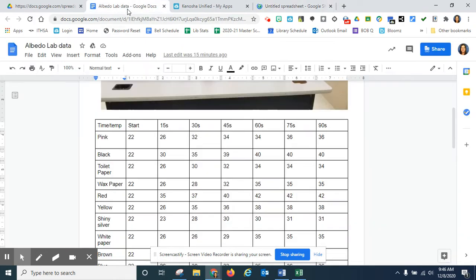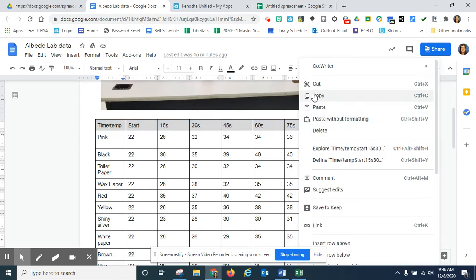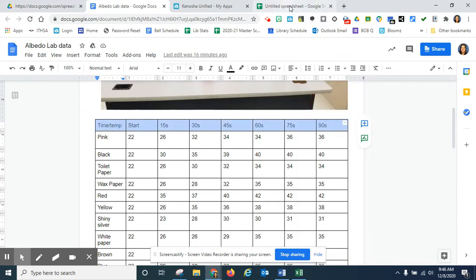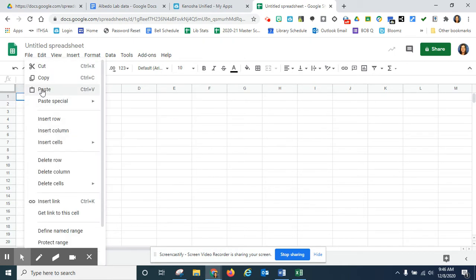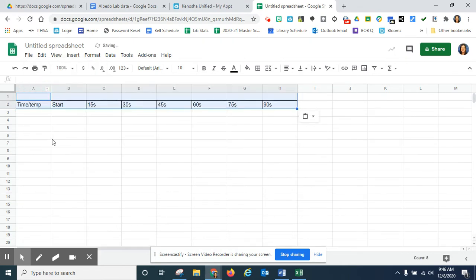Okay, so the first thing I want to get on the spreadsheet is this top row, because it is going to provide the labels on my graph. So I highlight it and I do a right click and I pick copy. Then I go into this row 1 and I do a right click, paste.